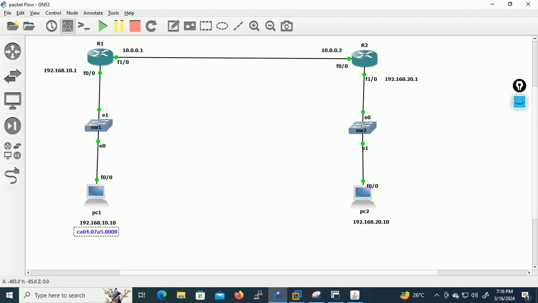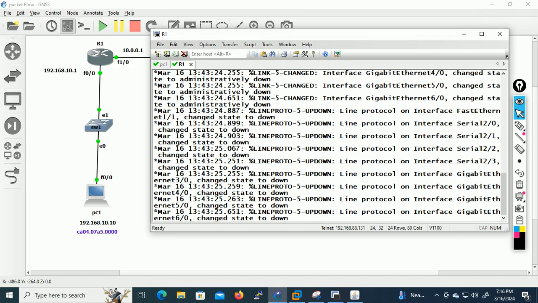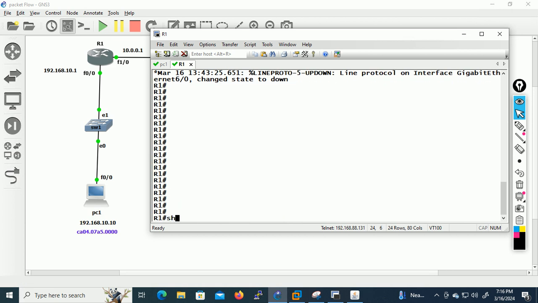As well as we have router 1, and we know we have two interfaces, one is 0/0 and one is 1/0. Both interfaces have a separate MAC address. First of all, I will see what the MAC address of the 0/0 interface is. So go to the router and show ip interface brief.